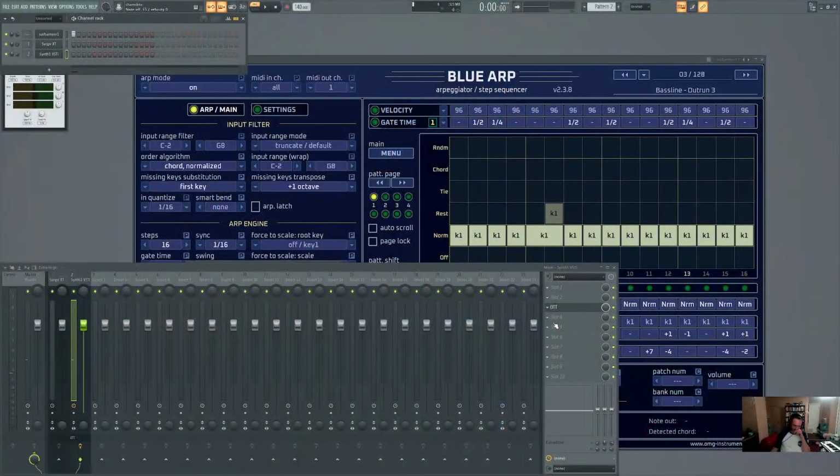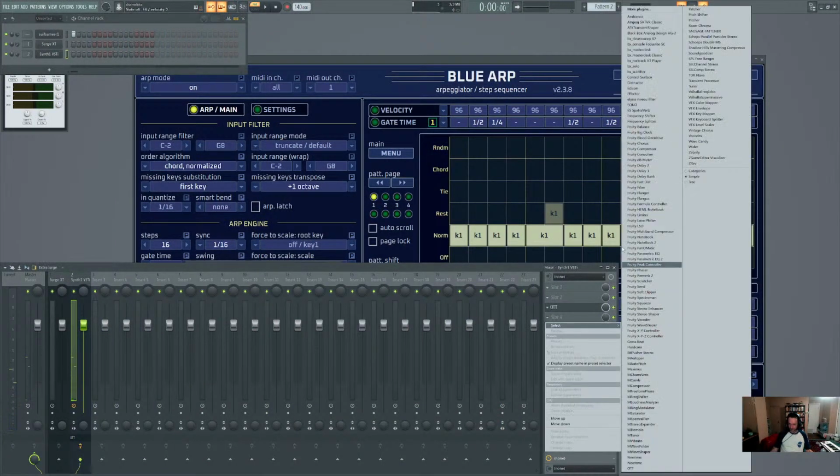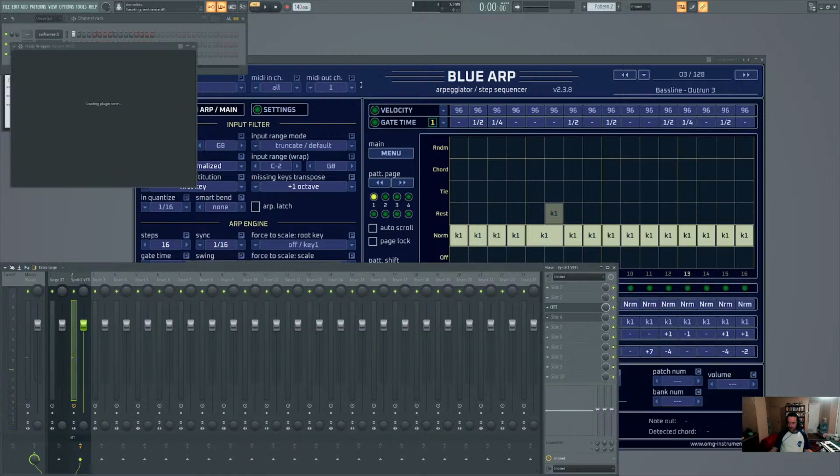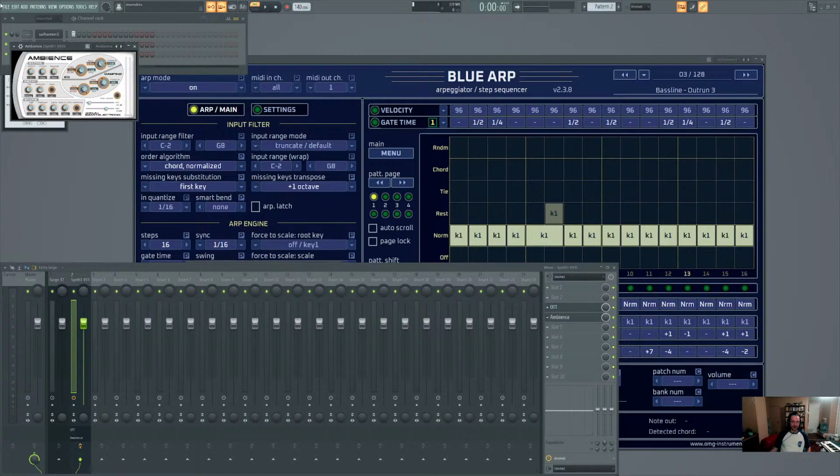Alright. So there's going to be the synth sound and then the chorus of monkeys, I guess.